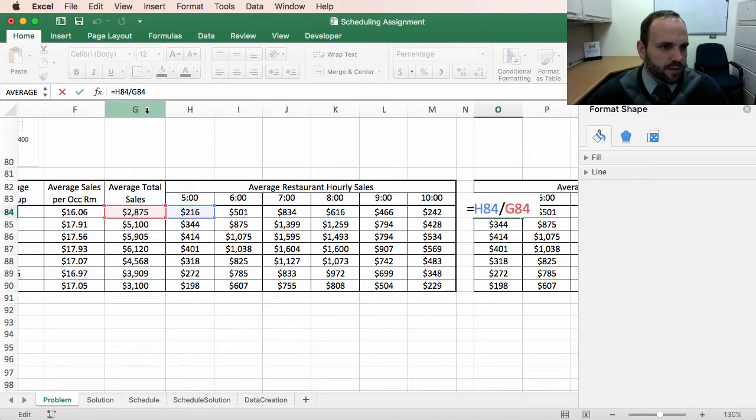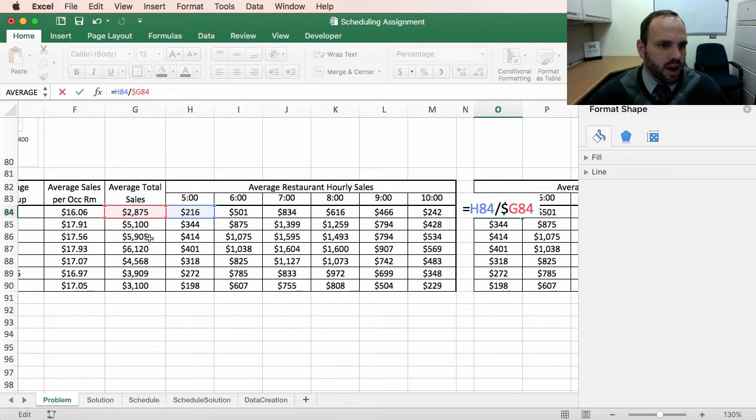So if I look at the cell reference, it's G84. Okay, so we need to change G84 to a fixed cell reference or an absolute cell reference. So if I come up here, I've got G and I've got 84. G refers to the column, 84 refers to the row. So as I go over to the right, I want it to keep in column G. So I'm going to put a $ in front of column G. That tells it that I want it to stay on column G.